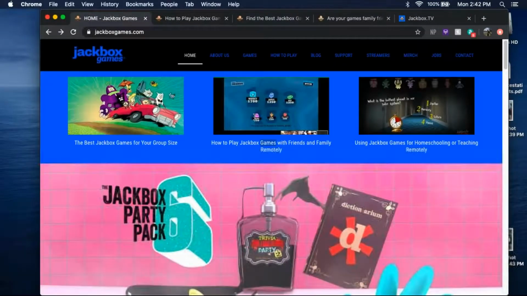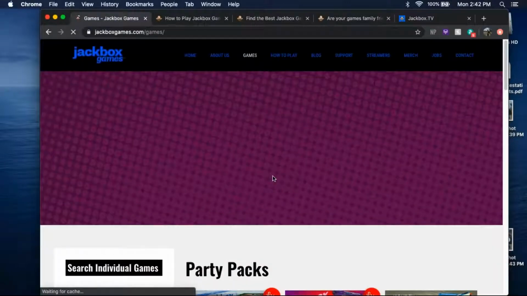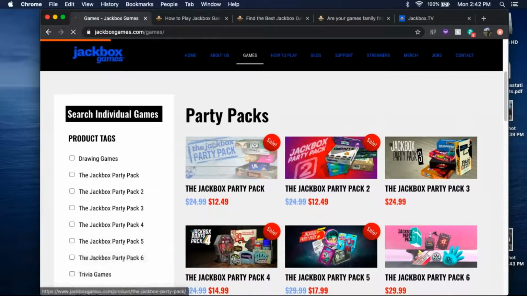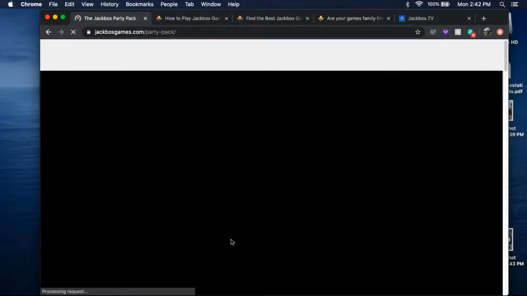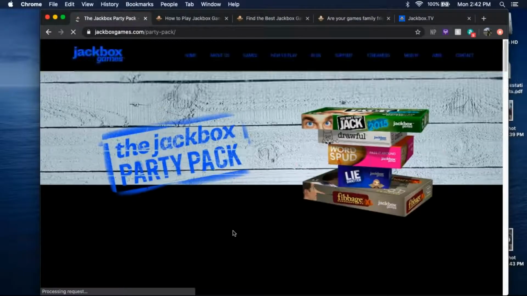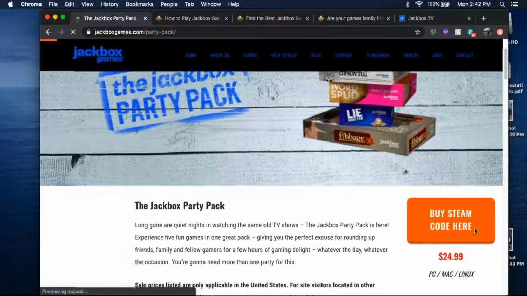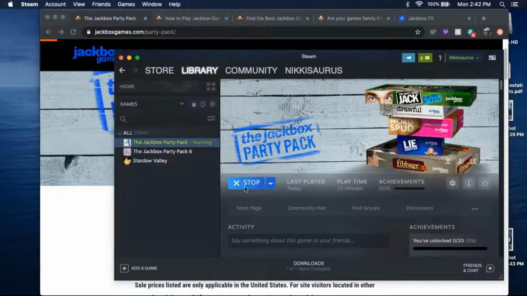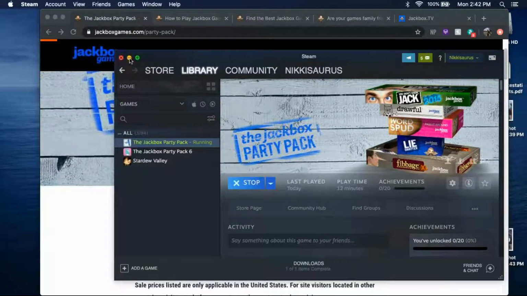This is their website. You can buy the games on the website, and when you do buy the games, you would just go to game, and there's a million different platforms you could use this for. Personally, I have Steam, so that's the one that I use. But if you just click on any game, it will show you how to download. And with Steam, you would download a Steam code, and then you would import it into Steam. This is what my Steam looks like. And if I want to run the game, I would just hit play.